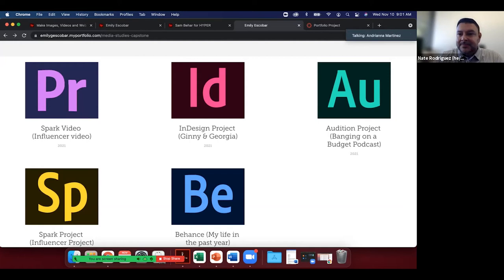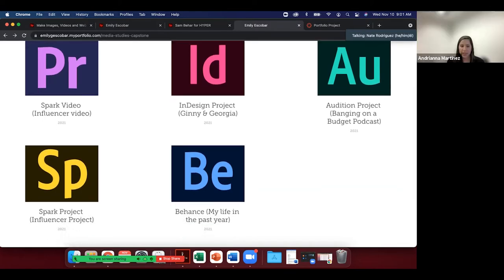So to transition, Dr. Nate, let's talk about Spark. Spark, one of my favorite Adobe applications. I feel Spark is one of those kind of gateway applications as well. It's relatively easy to learn for students and for faculty to be able to teach it and navigate it. And it's one of those spaces that is very easily accessible also to the outside world, so that students again can present their content to different potential employers or grad school coordinators or whatever that might be. But it also is a space that students can create not only web pages, but videos and social media posts as well. It's kind of an all-in-one type of stop for them. So I love Adobe Spark. Yes, Team Adobe Spark.